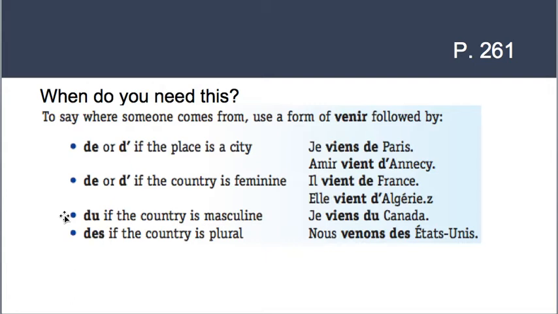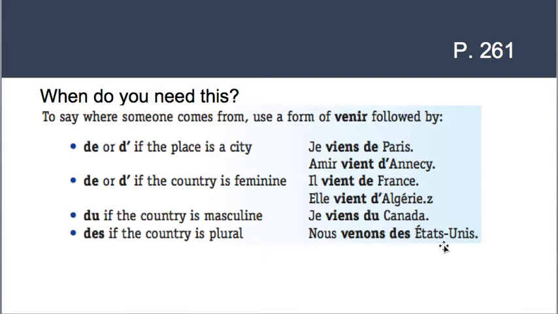Okay? With countries that we have done already before, like la France, le Canada, and les États-Unis, you can either check in previous chapters in the book, or my advice to make it a little bit faster for you, this is the one time when I would say Google it, okay? Because trying to find the reference pages at the back of your textbook, if you don't have it, or if you're on the online version, is tough. In your textbook, though, you could go to those reference pages pretty quickly, okay?